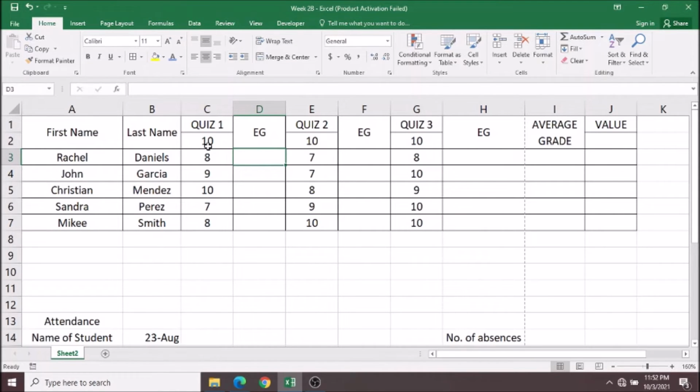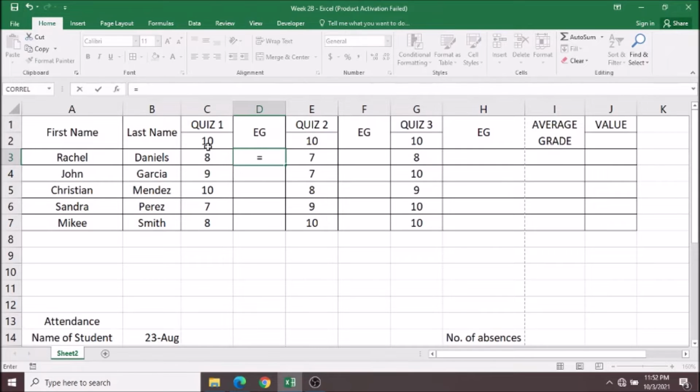So, in creating a formula in Excel, class, start with an equal sign. That will tell the system, okay, I am doing a formula here. If you don't have an equal sign, you are just putting text. It is just plain text that the computer will recognize. But if you put an equal sign before the formula, it means a calculation will be done.